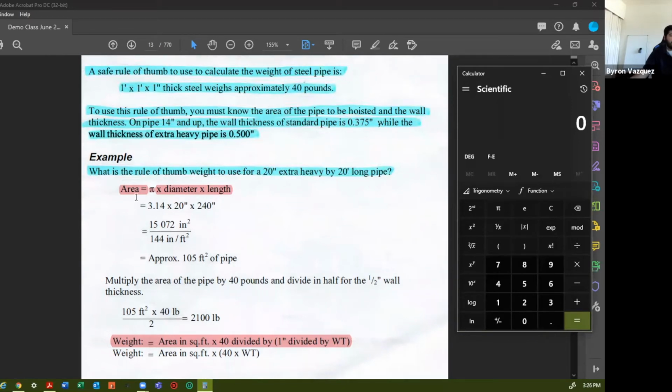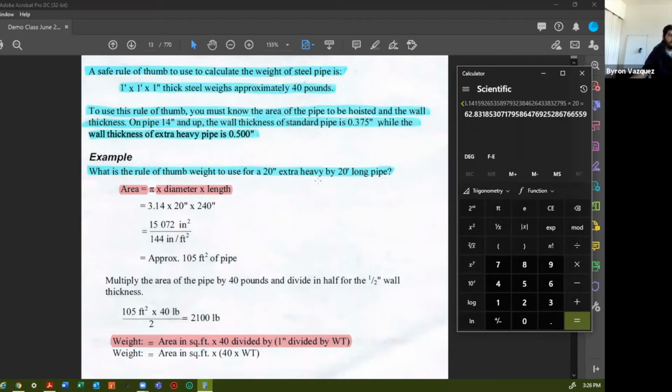So we need to find the surface area of this piece of pipe, which is going to be pi d, pi times diameter, which is going to be 20 inches. Okay, and I want to make sure I did that right. Yeah. Pi times 20 inches. Perfect. So we've calculated the circumference. And so we need to calculate the length. We need to factor in the length.